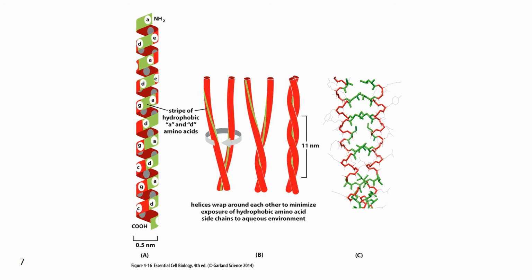Alternatively, if we have multiple alpha helices that have hydrophobic sides, those hydrophobic sides are going to want to shy away, if you will, from the hydrophilic cytoplasm that would be inside of the cell. So it might find another alpha helix with a hydrophobic side, and those two hydrophobic areas would associate with one another. This indeed does happen. There are a subset of DNA binding proteins that are termed leucine zippers. Leucine is an amino acid that is hydrophobic, and if we find all of those leucines on one side of the helix, that helix can associate with another helix of the same chemical character and sort of zip up, as is shown in the middle image there.